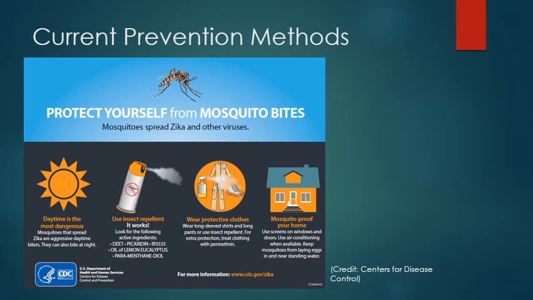Current mosquito prevention methods in Puerto Rico include the following. First, we have public health efforts. Public health awareness exists to educate people and to promote community responsibility. Here in this slide, we have an infographic released by the CDC on how to prevent mosquito bites using mosquito repellents, clothes that leave little skin exposed, and mosquito proofing their home.